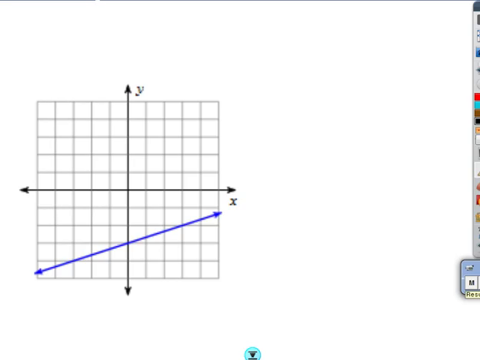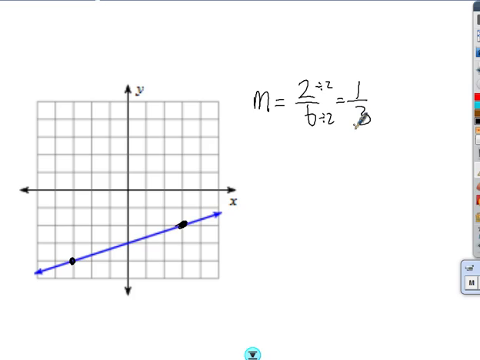Next example, similar style. We will identify a couple points to find our slope. It really doesn't matter which 2 points you use for the slope. Your slope will always be the same. I'm going to try to use 2 points that are a little bit farther apart from each other. We can see we would go up 2 over 6 to get from one point to another. So our slope is going to be 2 over 6. I can simplify this by 2, so our slope is actually going to be 1/3.